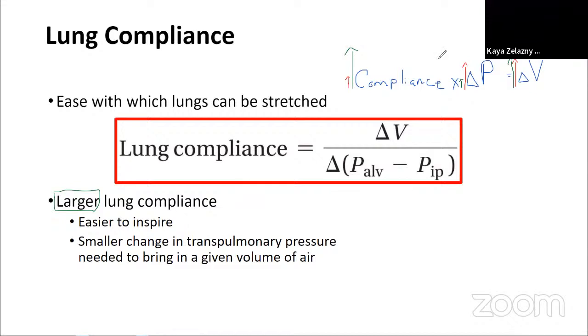We want large lung compliance because we don't want to have to work that hard to breathe, right? We have to create this pressure difference. We have to create that difference in pressure between the alveoli and the interpleural space in order to control the difference in pressure with the environment. We have to create it with our muscles. We have to create it by changing the size of our thorax. It is convenient for us to be able to do this easily without thinking about it. And you can think about it if you've ever struggled to breathe, right? You had to consciously move your muscles, right? You know you don't want to do that. You know you don't want to have to expend much effort in order to make your lungs expand.